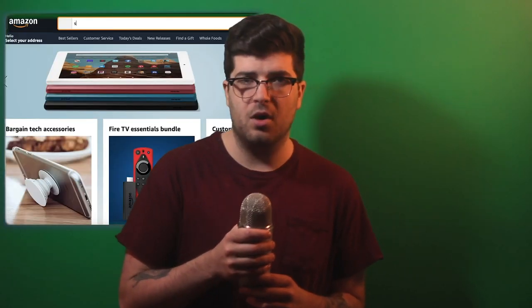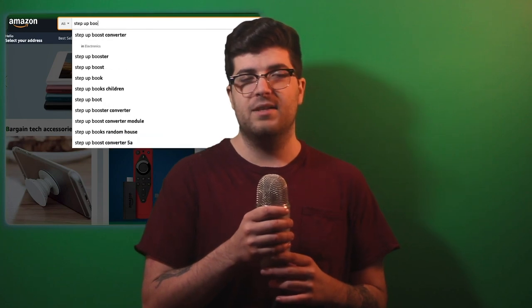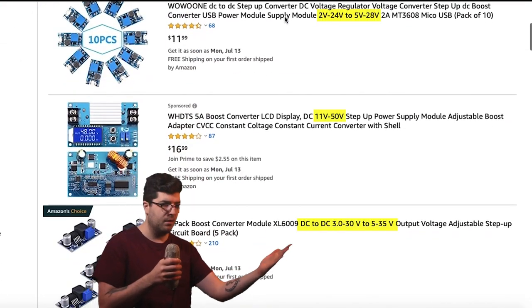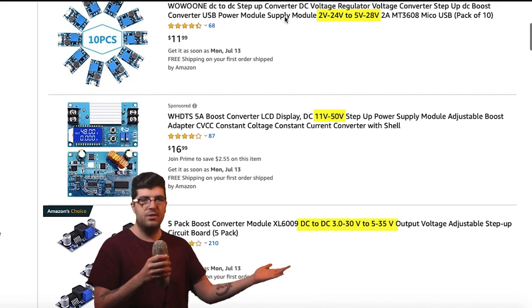For DC, you'd need something called a step-up boost converter. They sell these things on Amazon, but I mean, come on, why even exist? I would much rather just make my own, I'm sure you would also. So today that is what I'm gonna be showing you how to do.